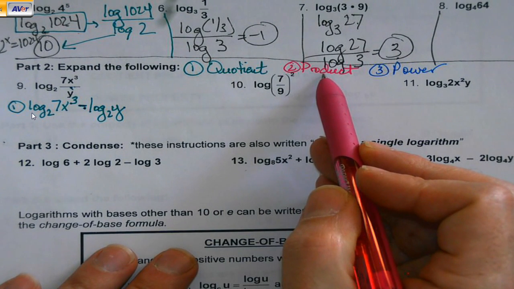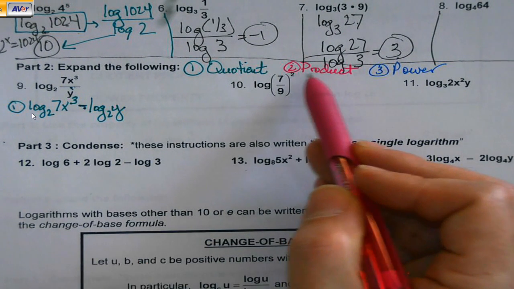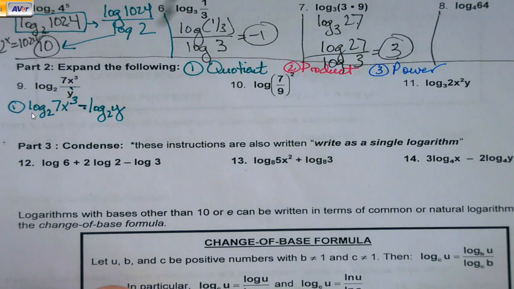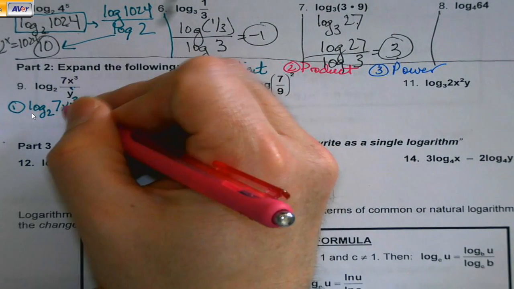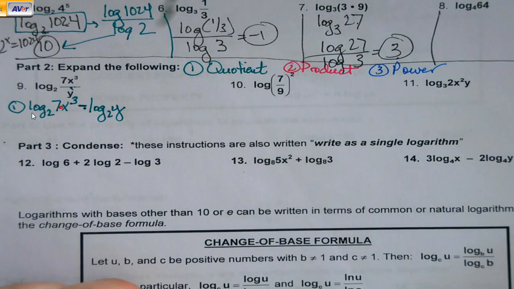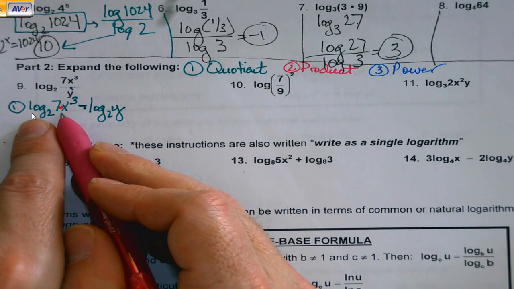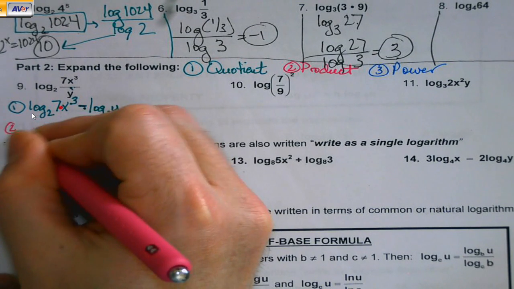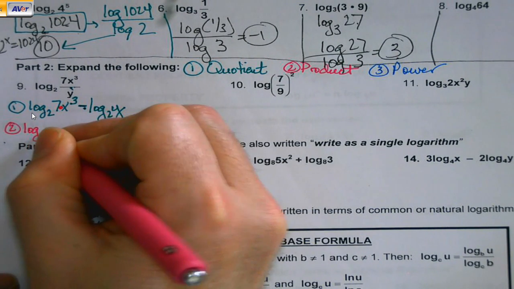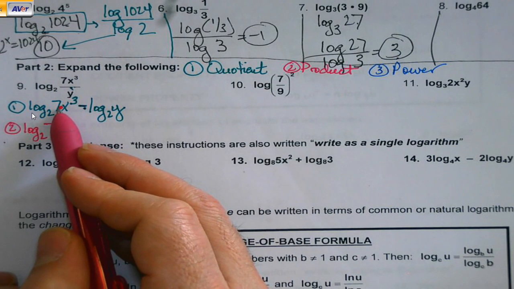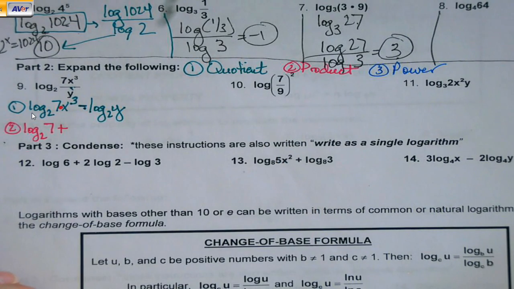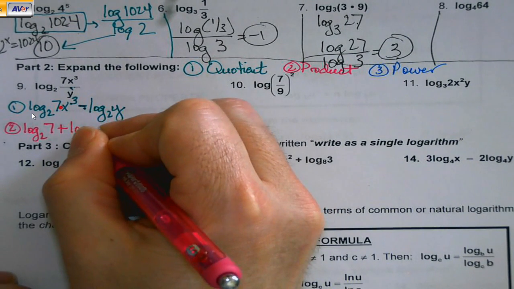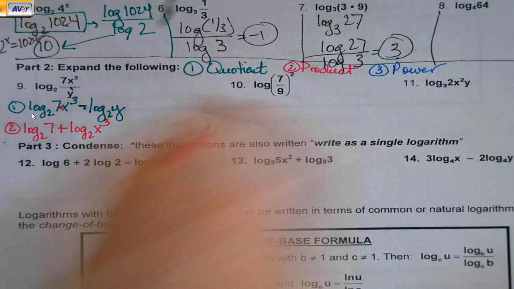Okay, product. If I look up above, it means multiply becomes add. You're like, well, I don't know if I see any multiply. Remember, if there's a place in anything where a little multiplication dot would fit, 7 times x to the third. Okay? That's going to be where our focus is. So how's this work? Well, I'm going to do log base 2 of 7. As soon as the place where the multiplication dot would be shows up, I put a plus in there. And then I rewrite my log with the second piece.